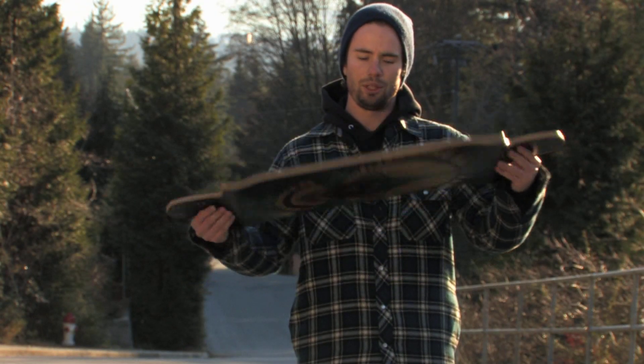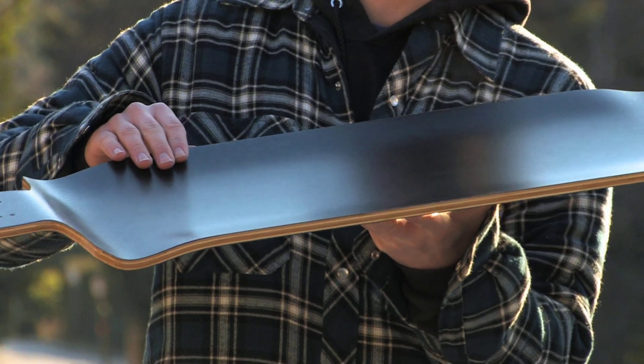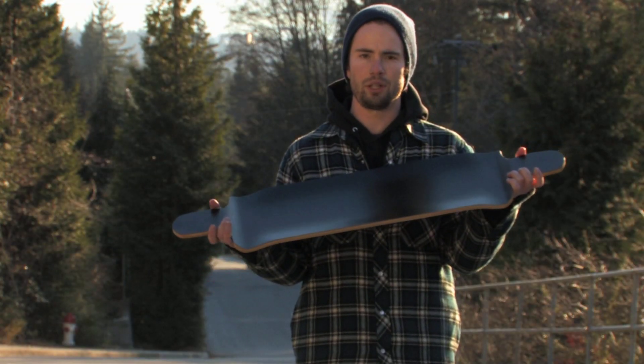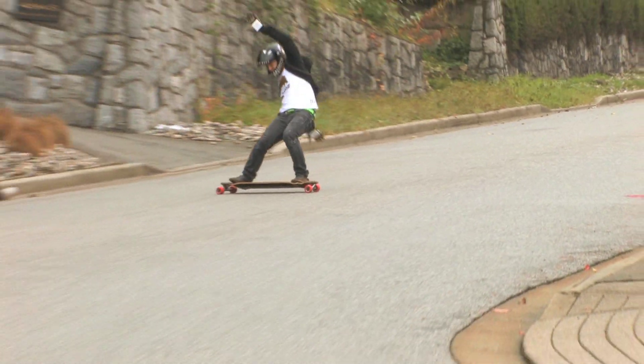This is the Rain Nemesis — you all know it as the best freeride board in the market, and there's a few reasons for that. First is its 10.25 inch wide platform, its one inch drop, and its deep tub concave. All those things together make for a nice locked-in feeling, great for those quick rotations, stand-up slides, and quick maneuvering.